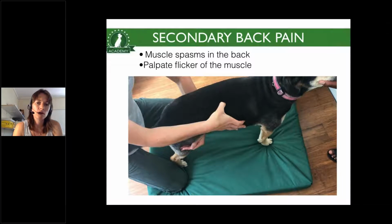They're two long strips of muscles that go on either side of the spine. It doesn't show up really nicely in this video, but towards the end, you'll see some flicker over there. She obviously gets treatments from me regularly. This area is usually very tight, and she doesn't seem to be flaring up here today, but you'll see other areas, especially in her thoracic area, and that's really from her overusing her front legs. Instead of pushing up with her back legs, she overuses her front and her back, causing this compensatory pain. I'm going to show you how to do a basic massage just to help with that discomfort.